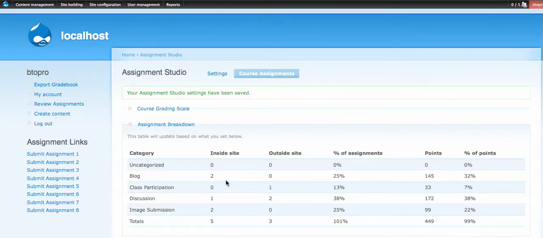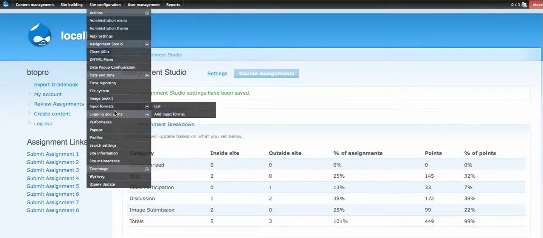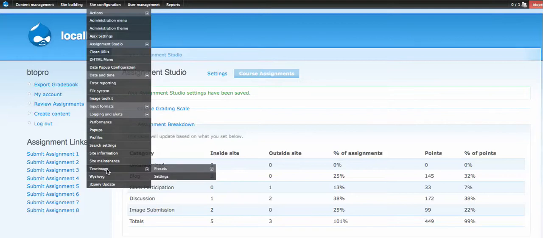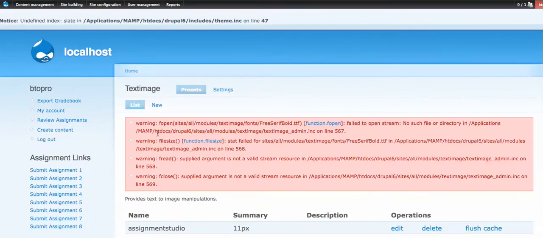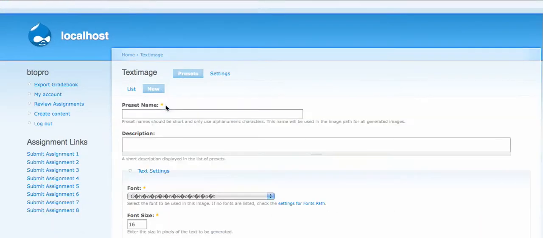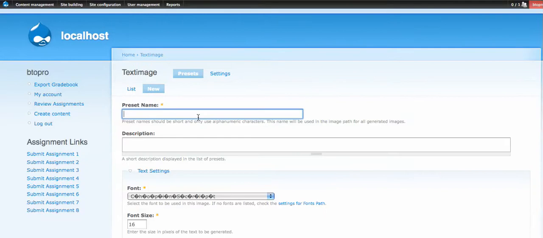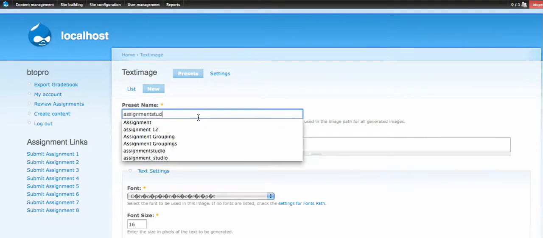Now that we're done with that, there's one last thing you have to configure, unfortunately, and that is you have to go to text image. In text image, it doesn't like one of the fonts that I have on here, but you're going to have to go and do new, and create a preset called Assignment Studio, all one word.